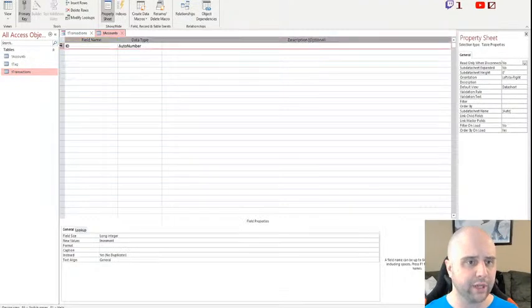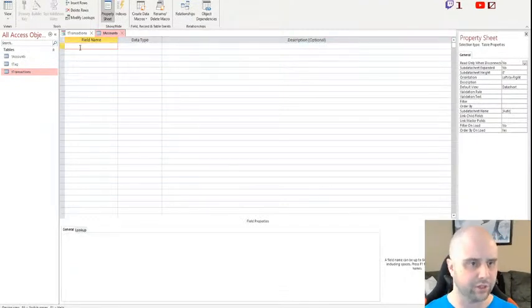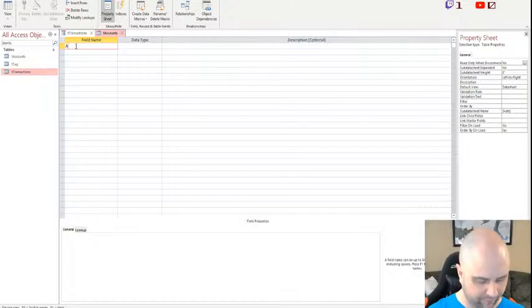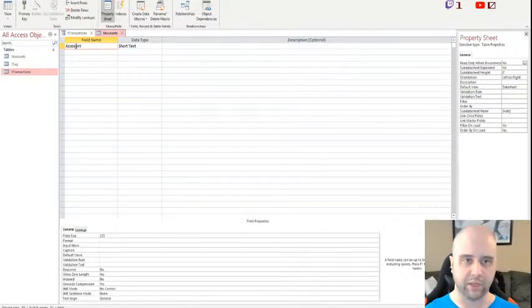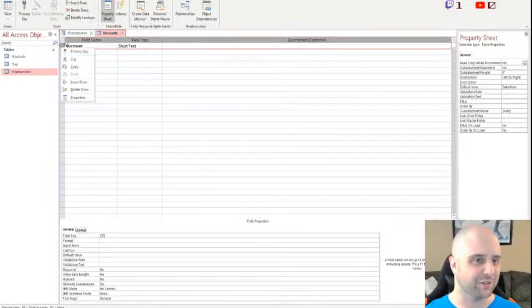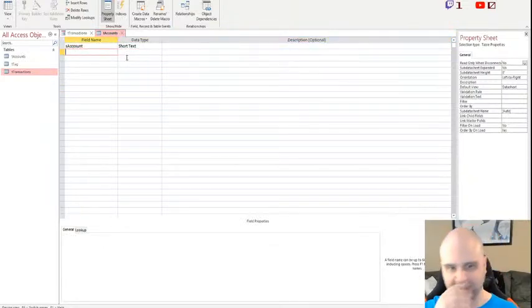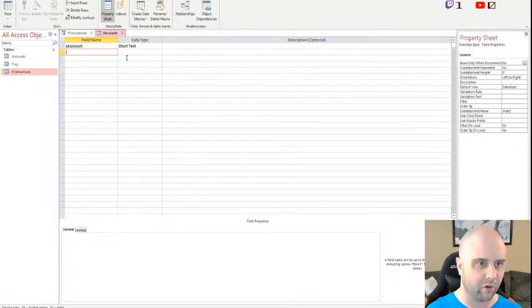So I'm actually going to get rid of auto number here. We don't need a primary key for this one, and the reason being, it's simply going to be a list of accounts. So the field name is going to be account. Oh, that's wrong. Nope. Okay, so we do want the primary key. I apologize. So we're going to create that as well. But at least now you'll know how to make a primary key.